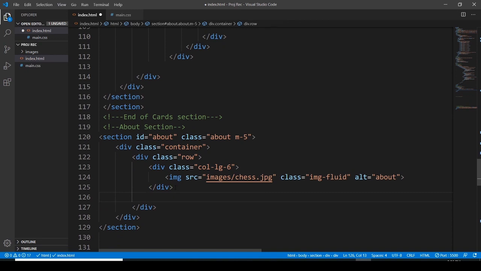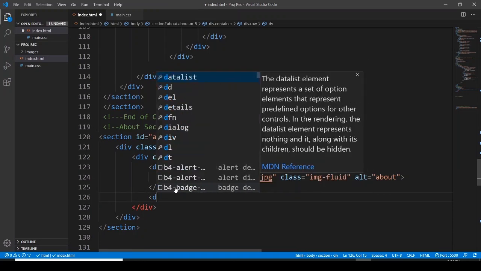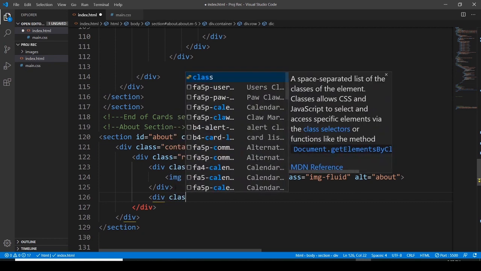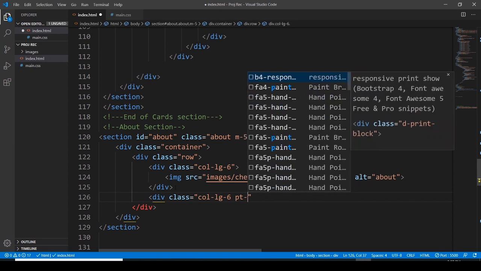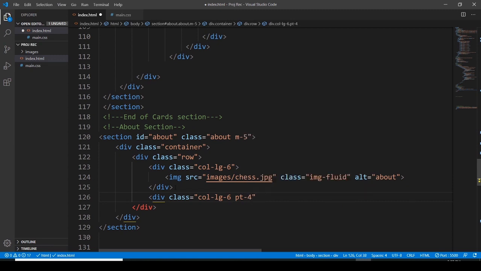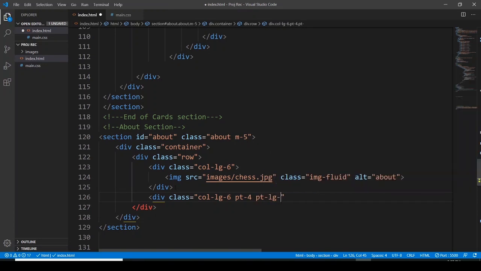After this image, I want to go with another division, assigning it a class. And this time it is going to be col-lg-6, and padding top would be 4, and then padding top large 0.